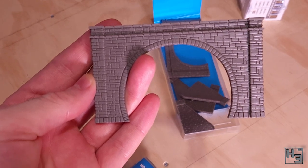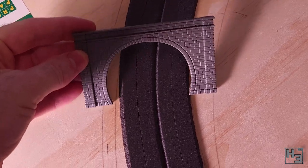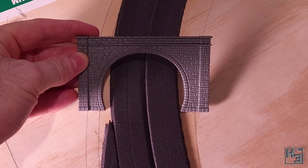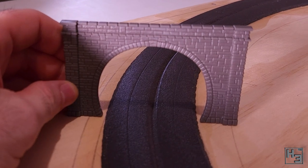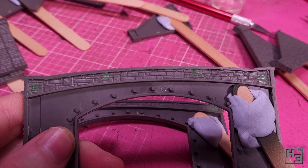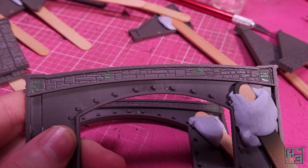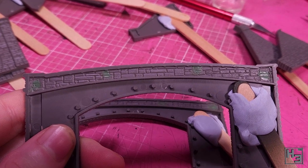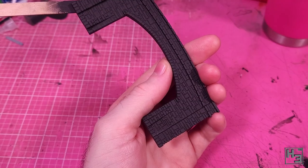Speaking of knowing where your tunnels will be, I do have a vague idea, and I was thoughtful enough to at least make sure the tunnels would fit over the tracks where I was thinking they'd go. I did this before the tracks were actually down, but I'm confident there's going to be plenty of room. Before I start waffling any further, here's how I painted them. I stuck all of the parts to popsicle sticks with blue tack and then primed everything black.